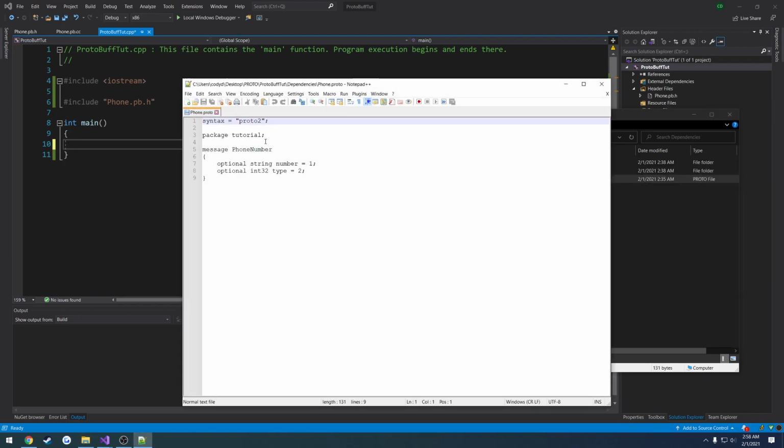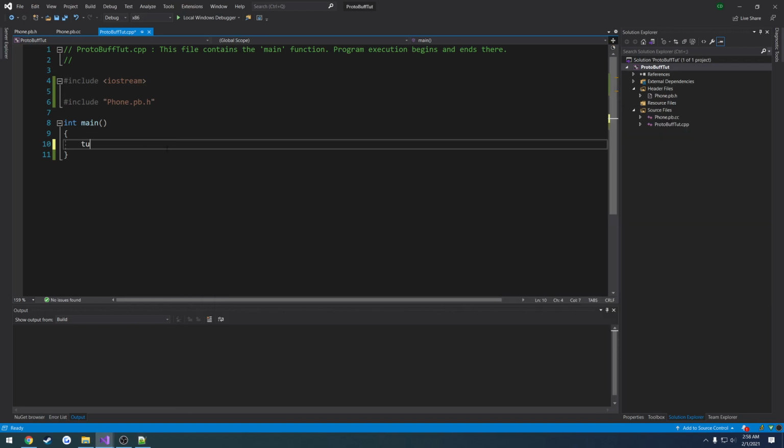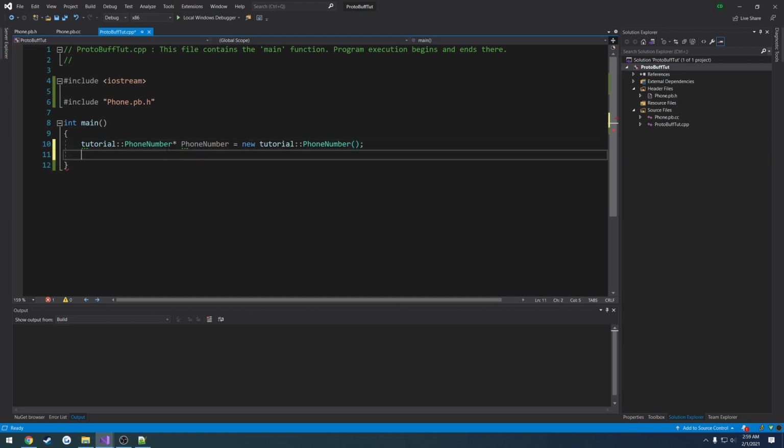So our Dot Proto. So here we have package tutorial. So if we want to access our phone number struct, we would just do tutorial, colon colon, phone number. We have phone number equals new tutorial phone number. And here we can kind of do whatever we want with it.